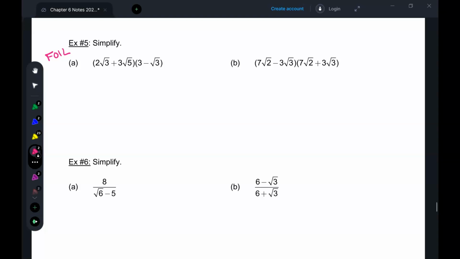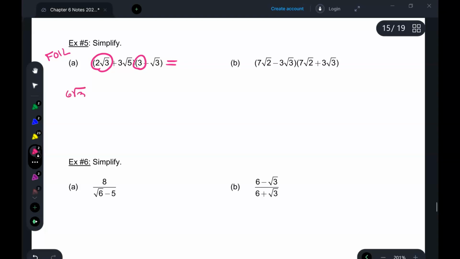If I say first, I'm referring to multiply the first and last, and then the second and third, and then add them. You're just adding all of them, so it doesn't matter. So if I do 2 root 3 times 3, that'll be 6 root 3. Okay, now I want to do 2 root 3 times 9 root 5, minus 2 root 3. But isn't it root 3 times root 3?